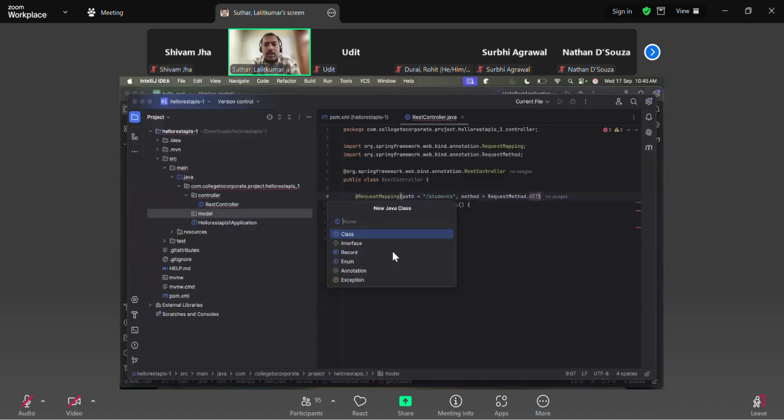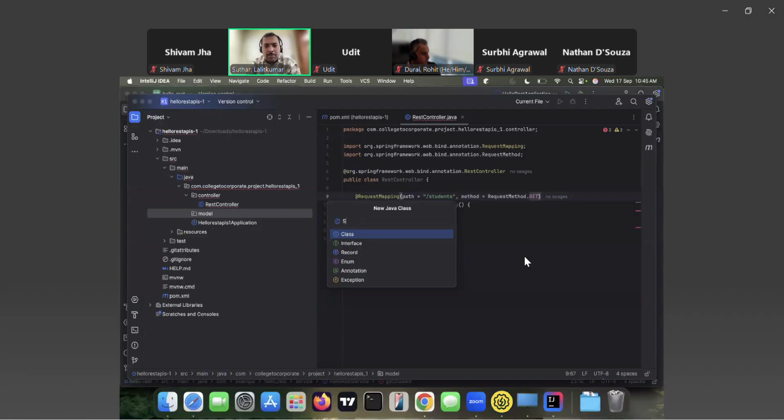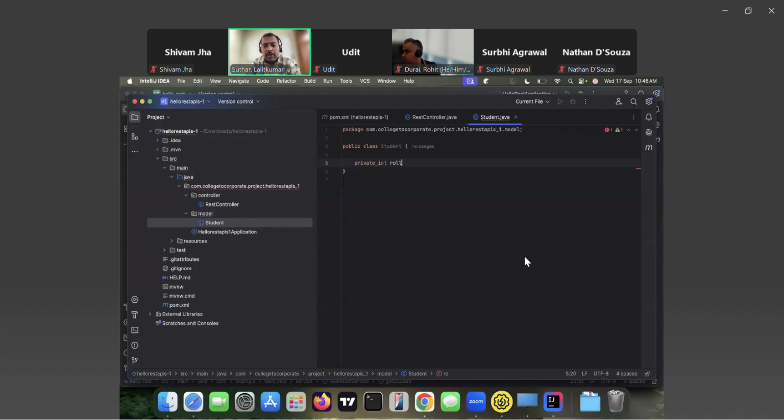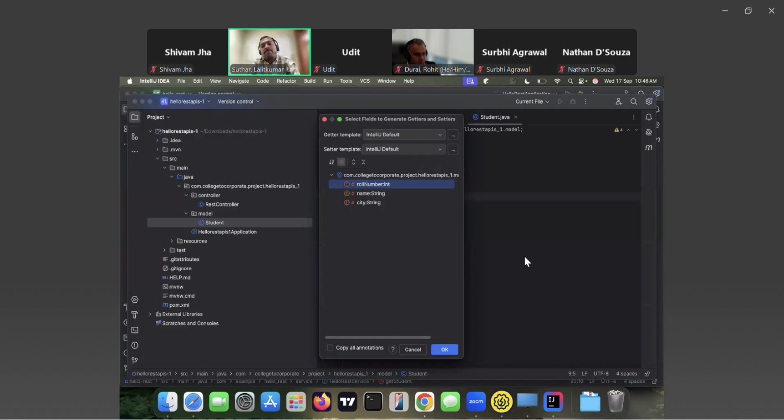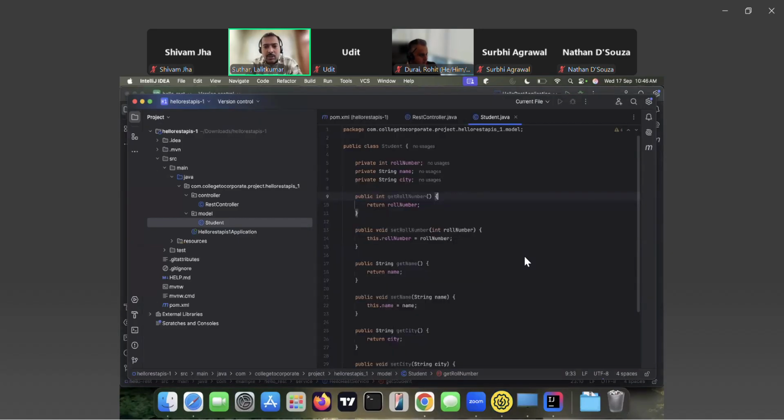Let's keep it 3. Now, because these are private fields, I will need some methods to access them, right? So generate getter and setter. Okay. So now I have a student. Import the class, list. Let's import the class.